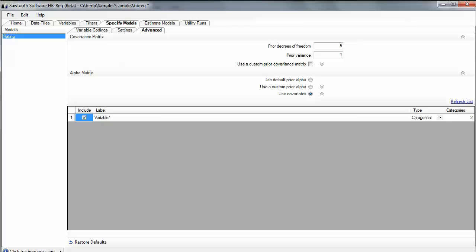Covariates means that when hierarchical Bayes borrows information across the sample to help stabilize, to make more robust the results for each individual, it's going to primarily borrow information within the respondent's cohorts. So males will principally be drawing information from other males to stabilize their estimates.